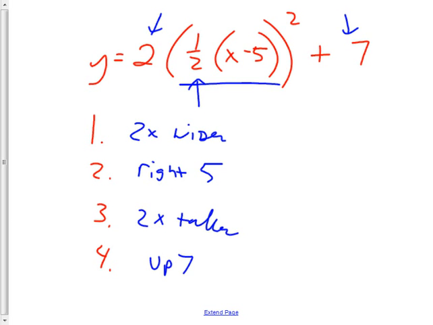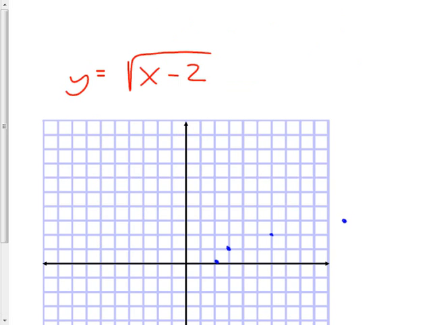Now, let's have you actually look at a graph for a second again. I know you don't have graph paper, but imagine for a moment that you had to do this one. 2 times, and then let's throw a negative in front of that. 2 times the square root of negative, parentheses, x minus 2, parentheses. Sketch it. Remember, the order matters. Doing the wrong order? That's why we were doing all that. Doing the wrong order, you're likely to get the wrong answer.